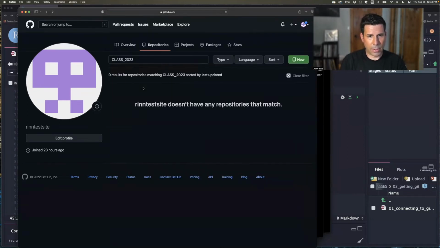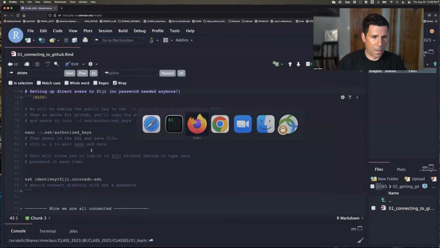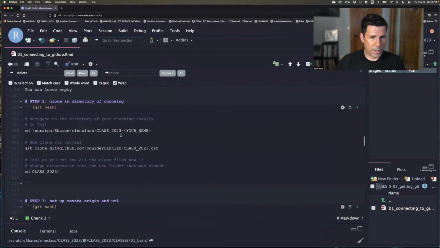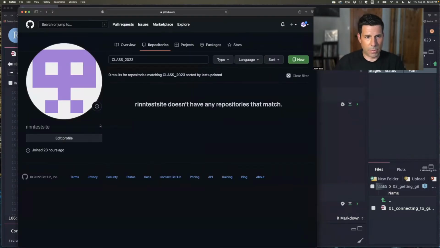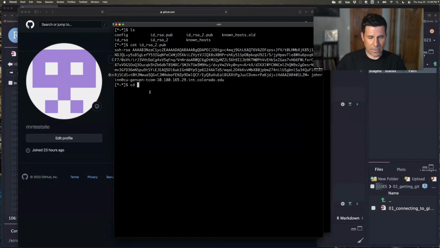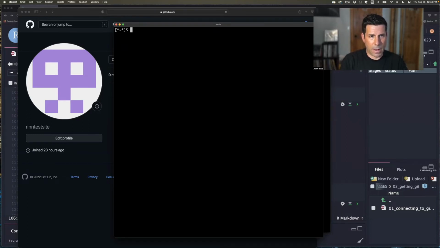So in class, you're going to go to your folder on Fiji. It's here. And for me, I'm going to do it locally so that this is universally applicable for everybody. And so I'm just on my local laptop here. I'm going to go to my home directory and find a directory to clone it in. So you can do this at home in any place you want on your computer. So I'm going to go into documents, and I've made this test space. There's nothing in here. And so we're going to start to use Git.